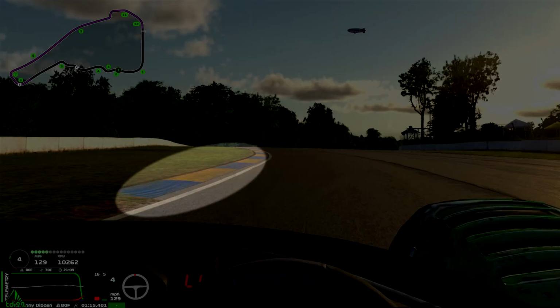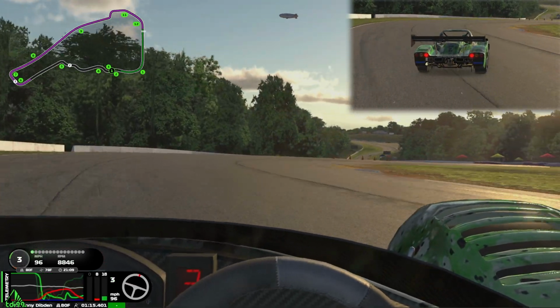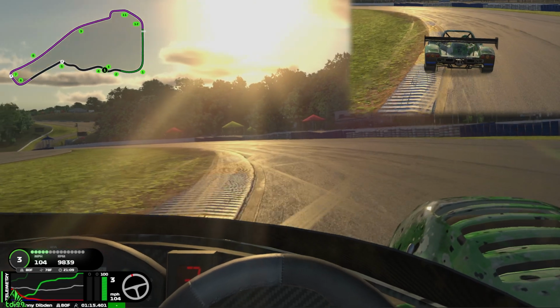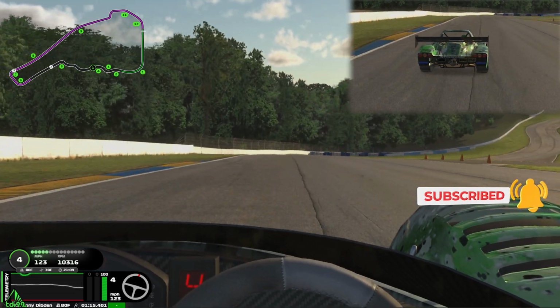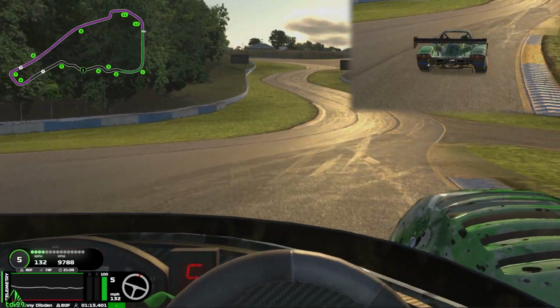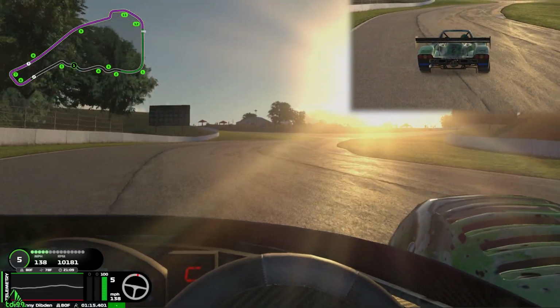As we come to the left hand side now, as the curb starts, you want to brake in a straight line down it and then turn in. Avoid the curb if you can, it really unsettles the Radical. Get on full power as quickly as you can. Don't ride that curb, it unsettles the rear, easy to spin out, so be mindful of that as well. Bring the car slightly to the left hand side for the blind swing of the right hand here. Downhill, should be fully flat. Cold tires, you may have to have maybe 20% lift, so beware.